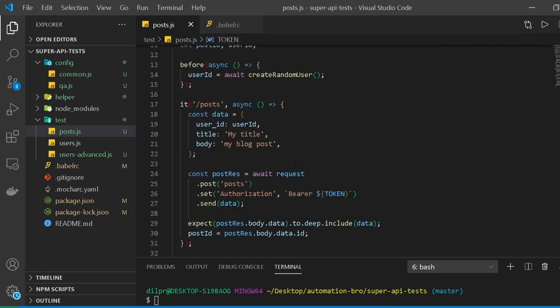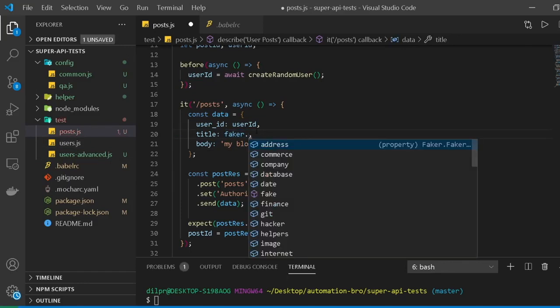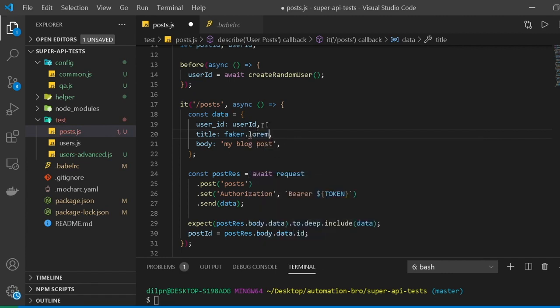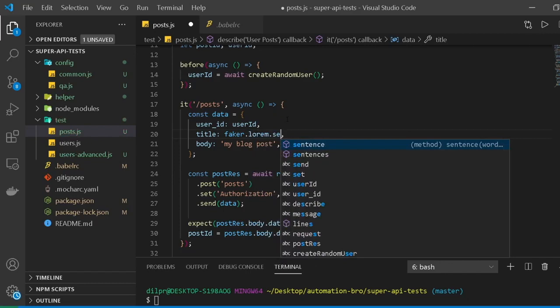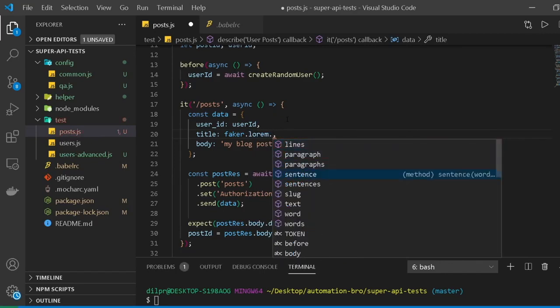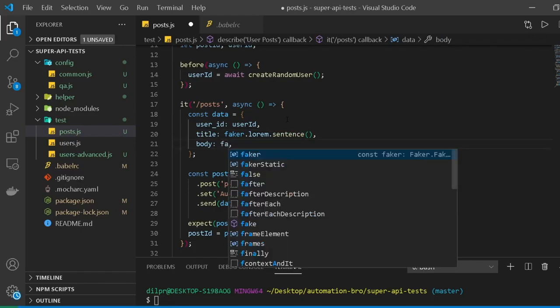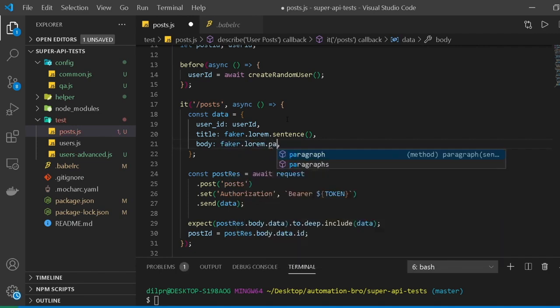Okay, now let's try to update this in our test. So let's see what we can do. We're creating this post over here, right? So instead of doing this title, I can change this up with some random title. So I can do faker dot, and if you take a look over here, I can use so many things here. I will simply use something called lorem, which would generate a random sentence for me. If I need a line, a paragraph, or a sentence, I'll say I need a sentence. And then I can do the same thing here. Instead of doing a simple one-liner, I can do lorem.paragraph. And then this would give me a bunch of paragraphs.